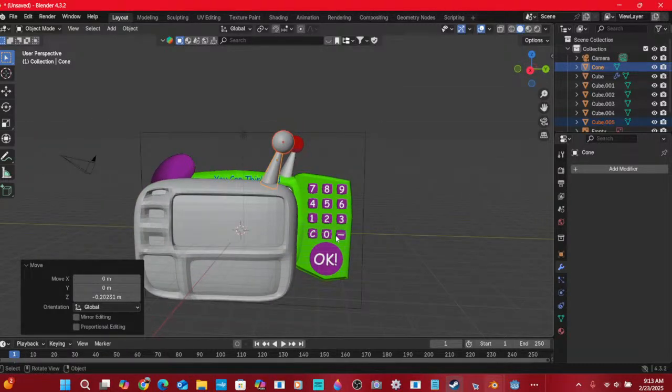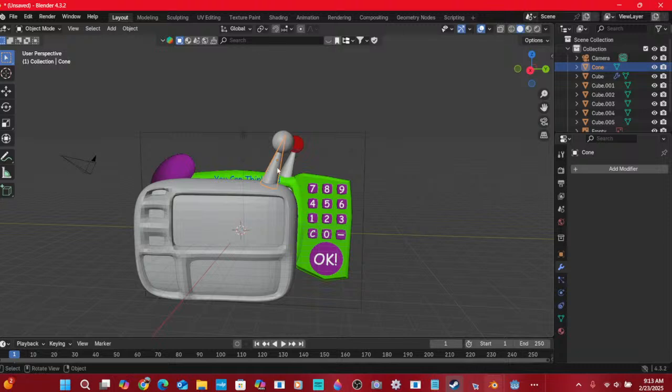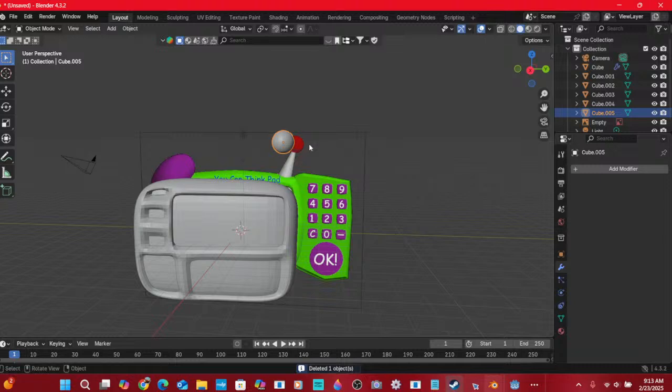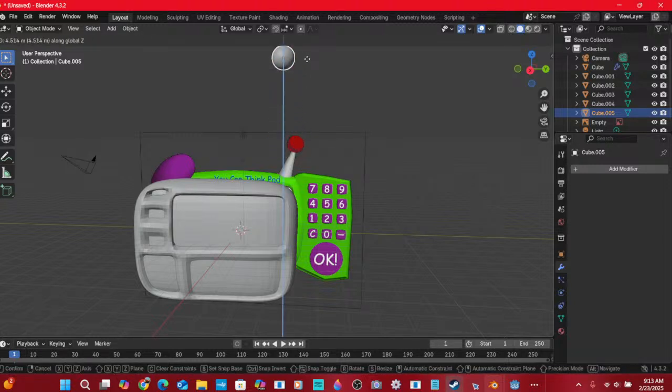Alright. Actually, no. Remove this cone. We're doing our own thing, because we're trying to make this unique.